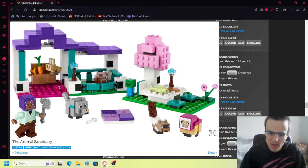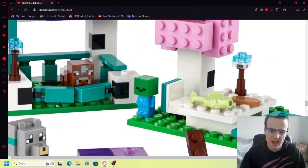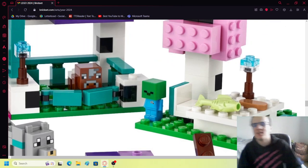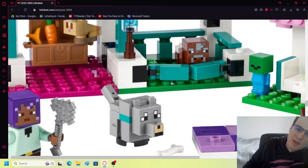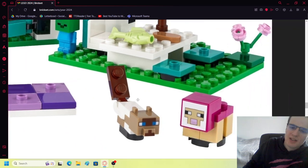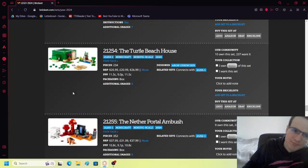I think the baby sheep here is new in that pink. That's pretty cool. Again, they don't do the little print they did on the baby zombie for the first time, and I'll keep complaining about that because they did it when they introduced the piece, and it's the same piece. Just do it again. Maybe a new little color for the dog. Maybe. But I think the only truly new thing is the hot pink sheep.